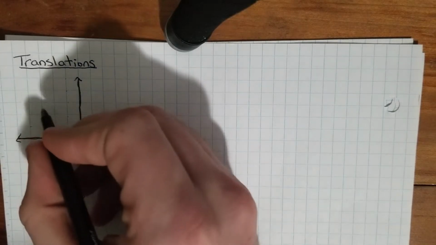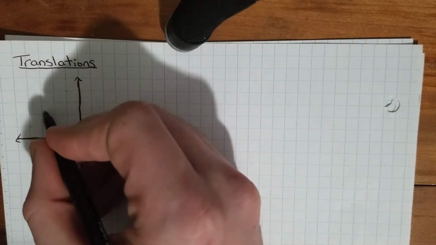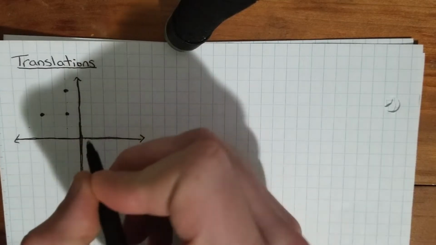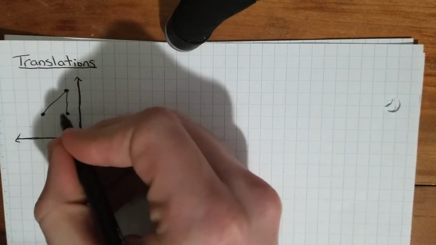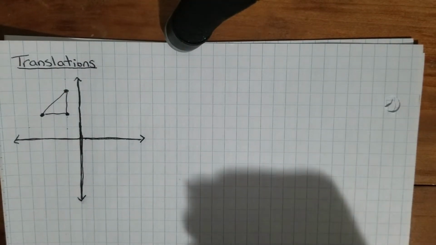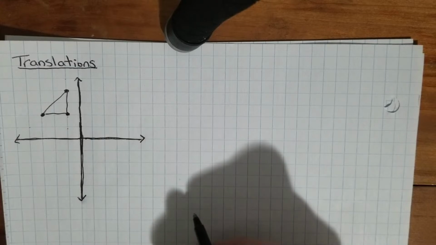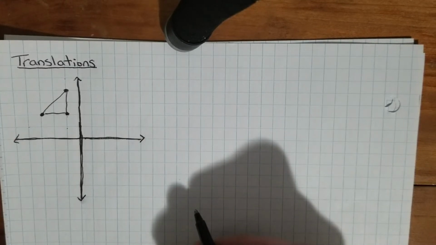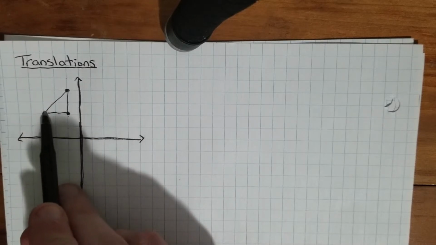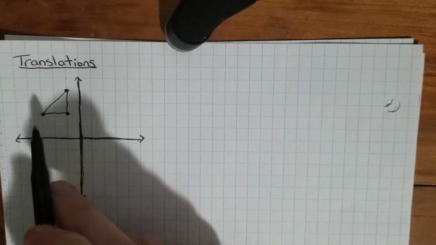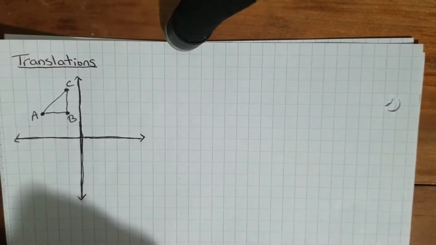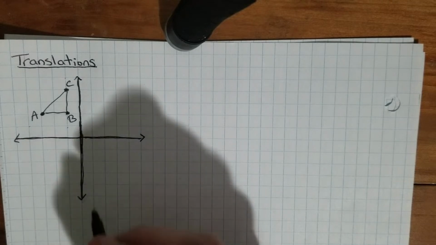So let's take a shape. We're going to draw kind of a nice simple shape here that has 3 points, 1, 2, 3. And a translation is taking that shape and moving it to another spot. It doesn't change how big it is or anything else like that. So if you see this length here, this goes from here to here, here to here, here to here. We're going to even label those. Let's say that's A, B, and C. And now we're going to move that. So let's move that to a new spot.